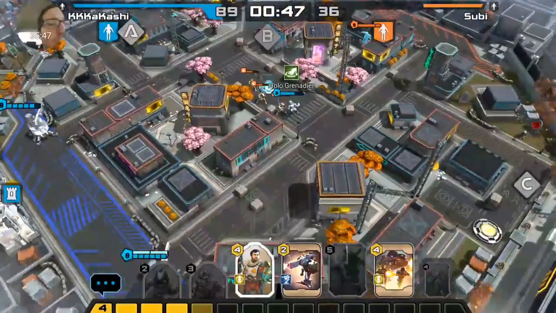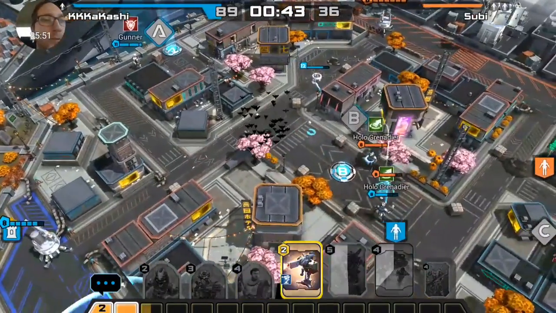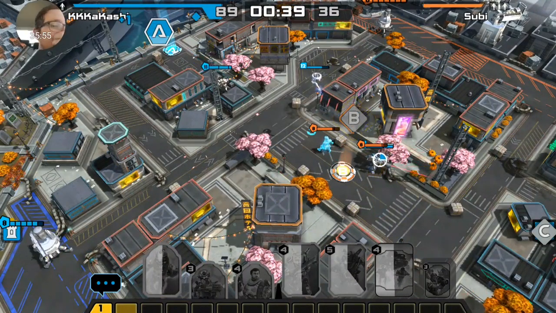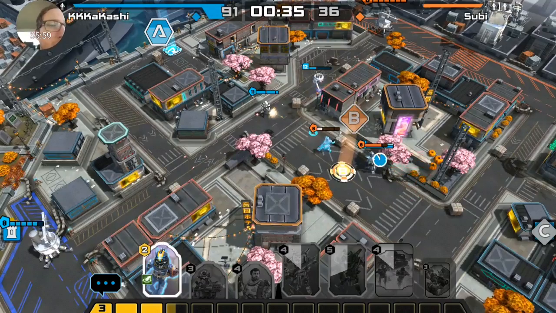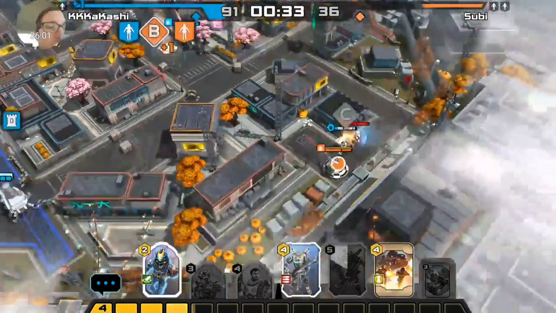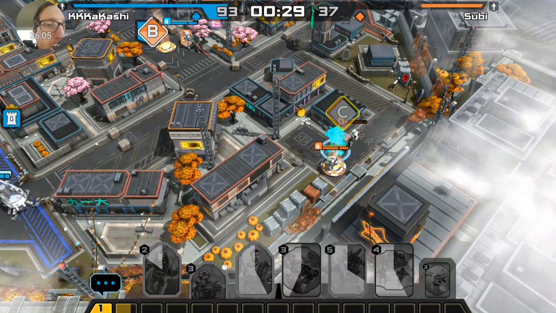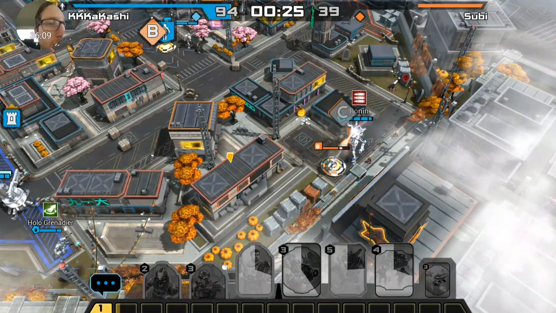Bye bye DT. Okay, Jack over there. Run over there. Aggro with the sentry over there. And it's just a bit late. I would have liked to have pulled the aggro from the Grenadier before he takes out my pilot. And this is going to be a perfect situation for this Ronin. Let's see what he does to this thing.